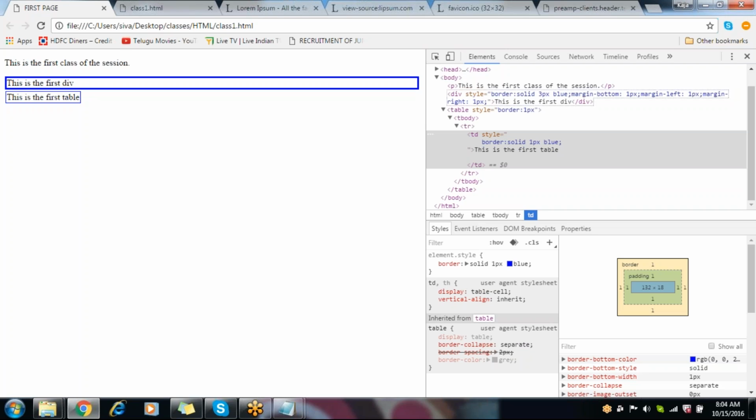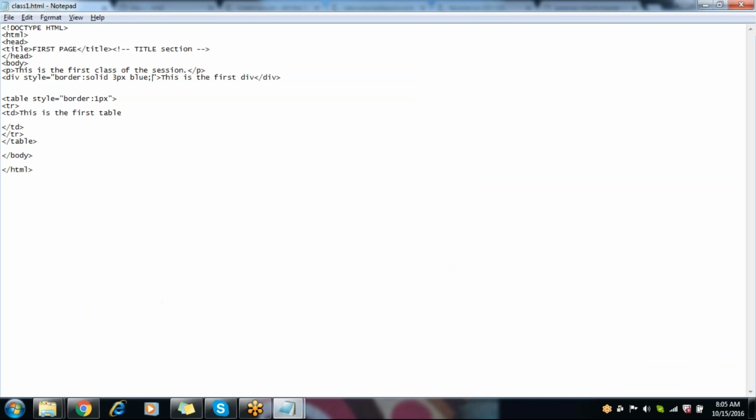Clear? So these are some of the differences. I will explain by having the same naming structure. No problem. So you understand? Yes, I got it. So the table will take the width of the content.